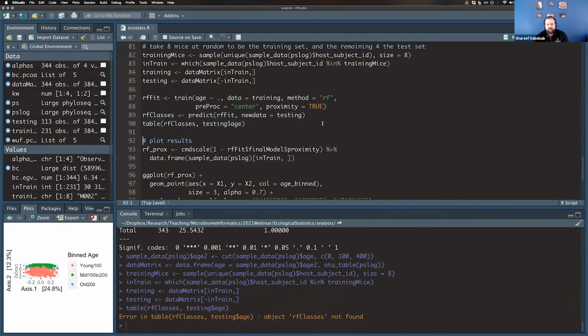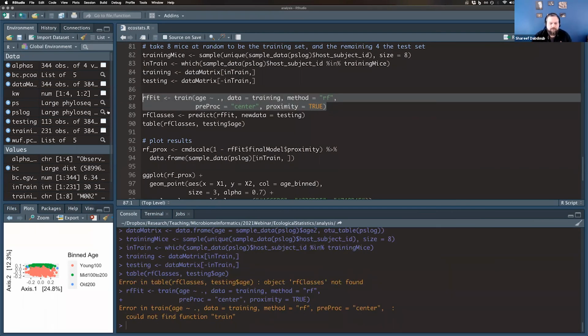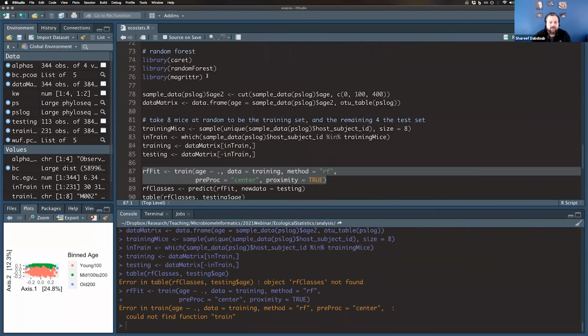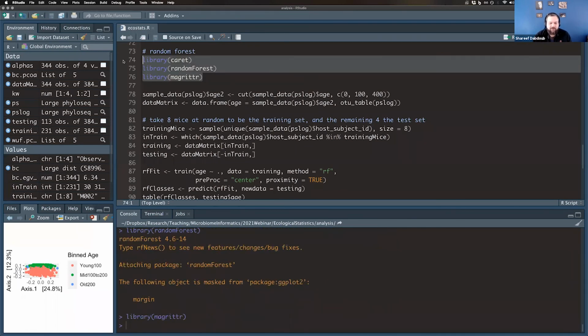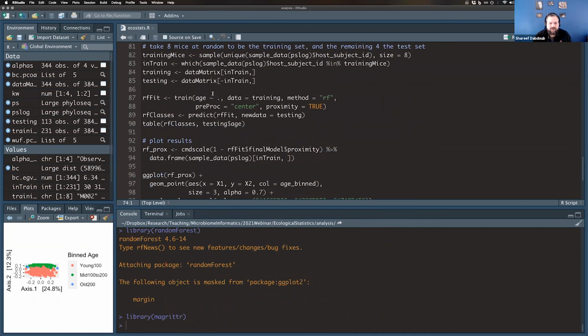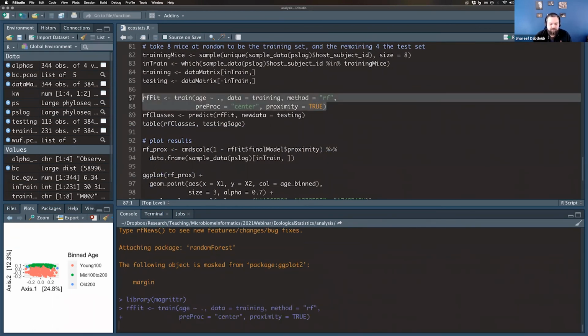And the end results, oops, let's see, what did I do there? Okay, let's run this again. Oh, because I did not load these libraries. That would be why. Okay, let's try that again. Let's run the training.